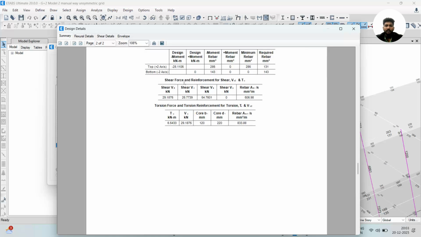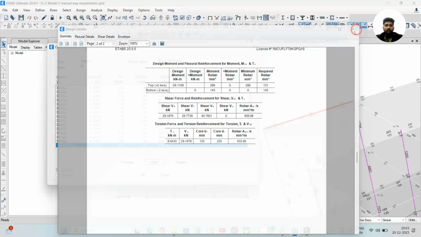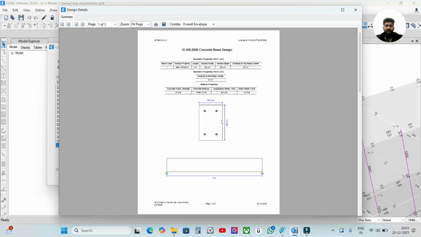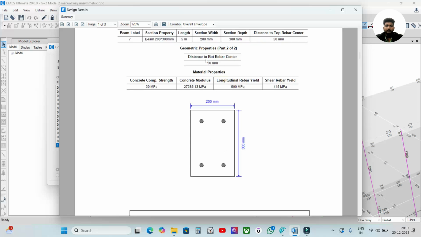All these details are being seen for the shear force, torsion, bending moment. Okay, just click on this close, and we can see its diagram also. Just click on these diagrams, and we can see its diagram, how the beam came. We have currently used here four bars, that is two at the top, with the distance here taken as 200 and 300, with the 40 mm or 50 mm bar distance. Here we can see the distance to the rebar center, means the distance between these is the 50 mm we have taken.